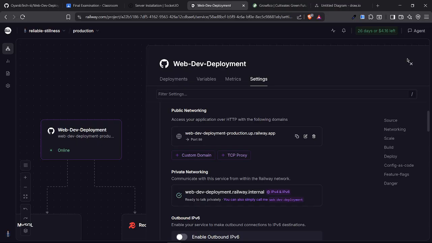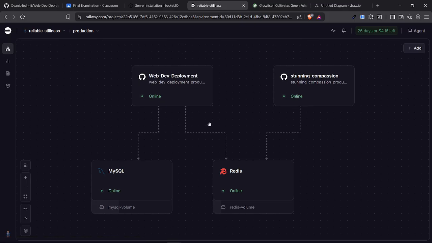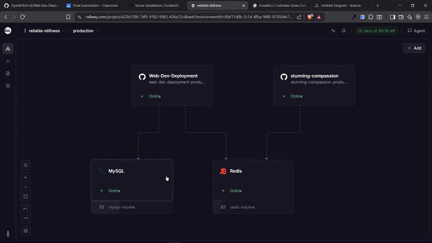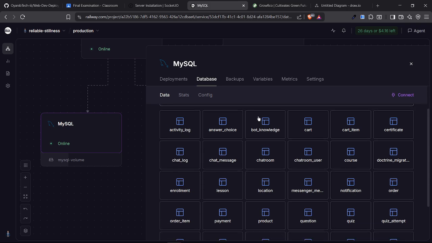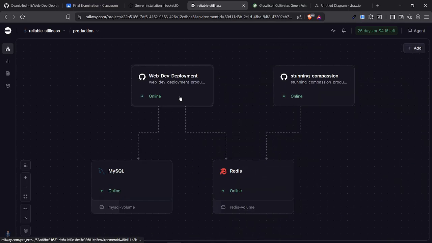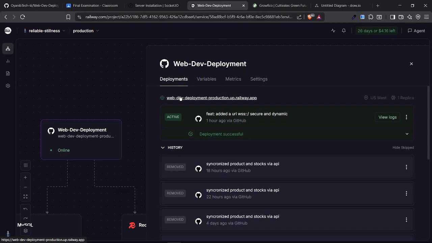Aside from that, I also configure my MySQL here by right clicking the environment and choosing the database. Then here you can choose MySQL. In this project, this is my MySQL, which I connected to the app or the repository.